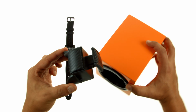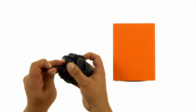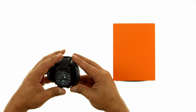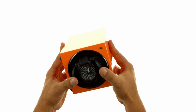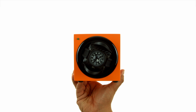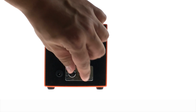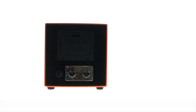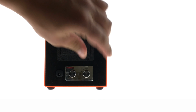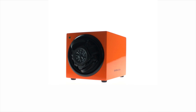The Barrington Single Watch Winder is a stylish and compact winder that offers an elegant and efficient way to keep a single timepiece wound. Available in a range of colors from yellow, black, blue, red, white, orange, and green, each winder combines a simple yet classic design with quality precision engineering that includes an ultra-quiet Japanese motor and multiple rotation settings. The Barrington Single Winder can be set to rotate clockwise, anti-clockwise, or alternating, and can be switched to 650, 750, 850, or 1,000 turns per day to suit any weight of watch.